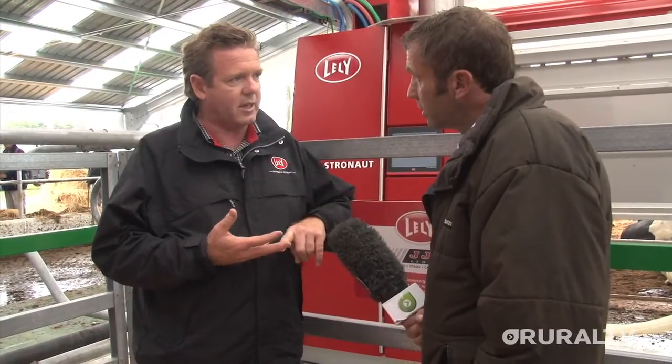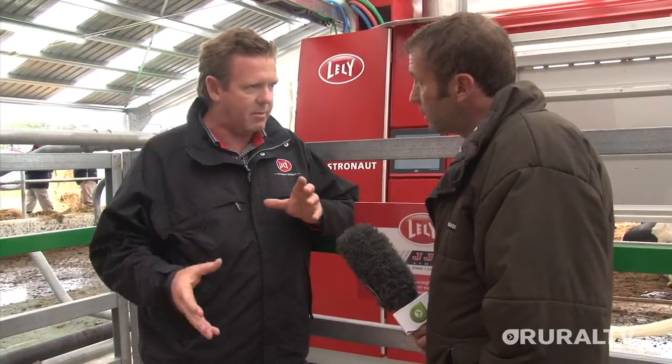Is it integrated with EID? There's a lot of automation and technology behind the robot, which translates into a whole lot of meaningful data and information for the farmer. We've got weigh floors in the robot and heat and rumination collars. The robot will draft a cow when it detects heat based on activity. So there's a lot of information the farmer reviews at the computer each day as opposed to manually cupping cows — it's a much better use of time. The farmer focuses on managing the herd, optimising production, and better pasture management.